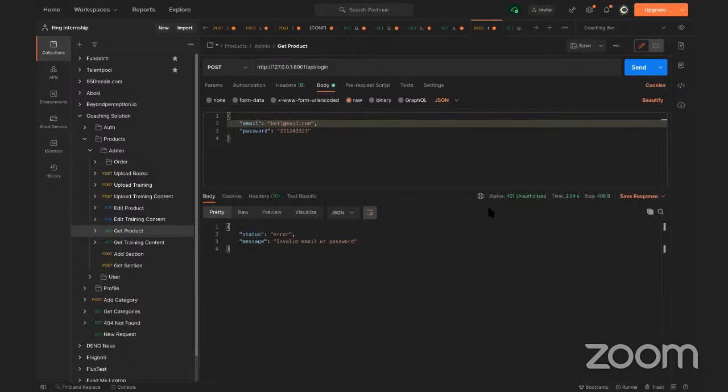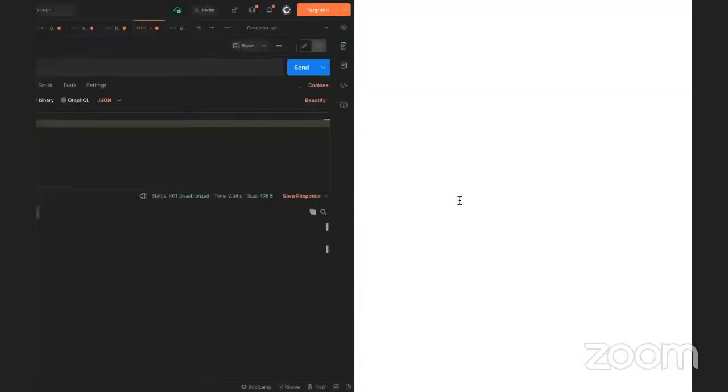Like I explained before, after checking for the email, and the email is actually existing in the DB, this guy is actually one of our users. We check if the password is tallying, then what? If it's tallying, we'll log the person in. So now let's try correct email and password.